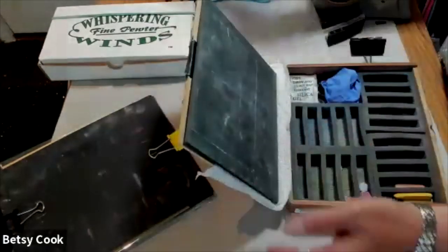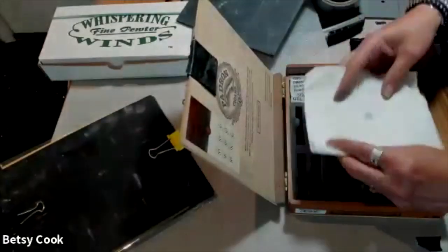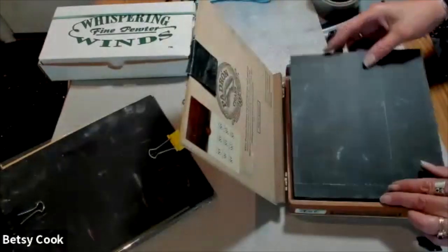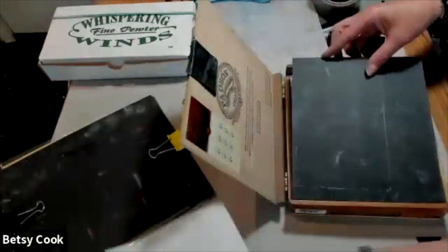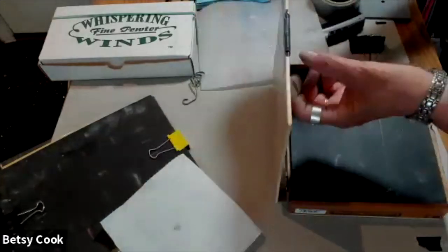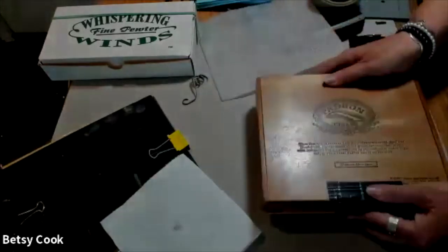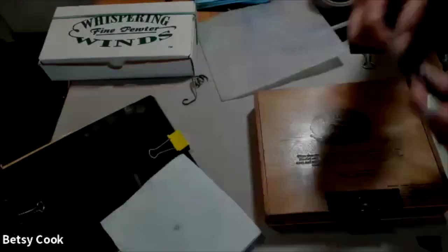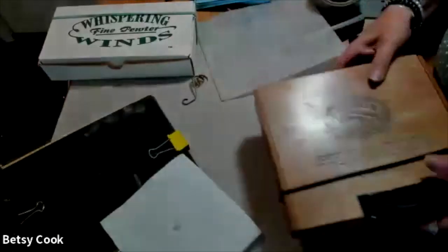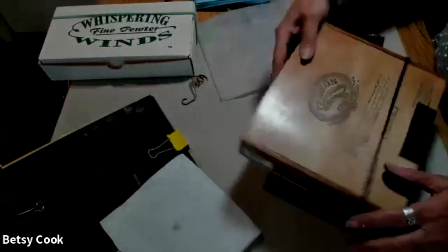Actually, in this one, I'm gonna put him in here. Oops, nope, I'm probably gonna need him for the other one. But he would fit in there. You're all finished. Take this, close it up, like that. And then I can get my band around it. And I could have multiple bands on it so that it definitely doesn't open up.